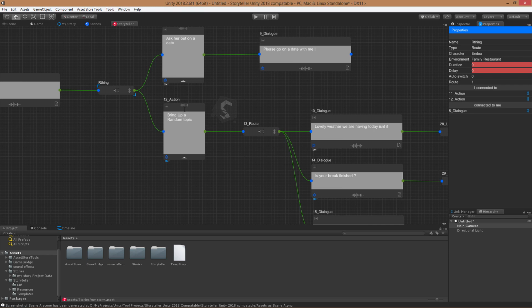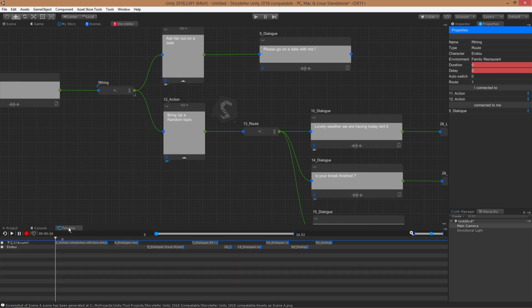All right, so we can see here in this route that whatever node we connect to has these two little weird things on them. These are route switches. If we go ahead and select our timeline and we click this route switch, you'll notice that our entire story changes. So this is a simulation of what would happen in game.